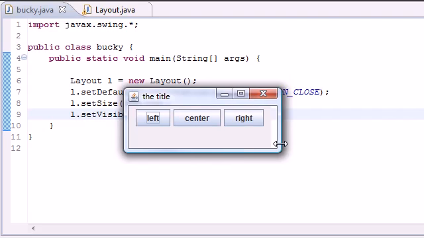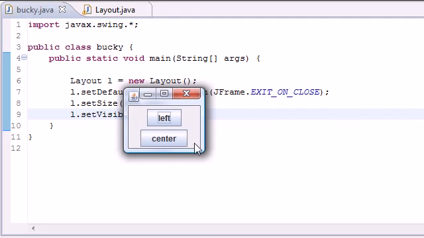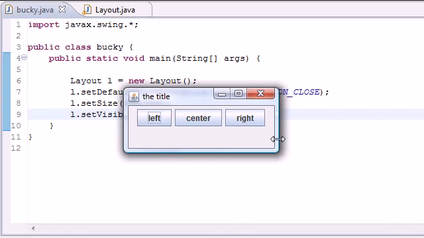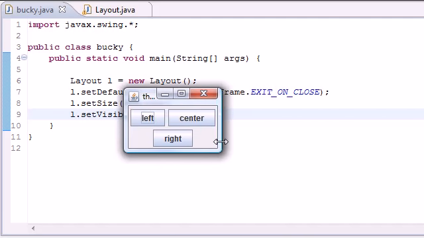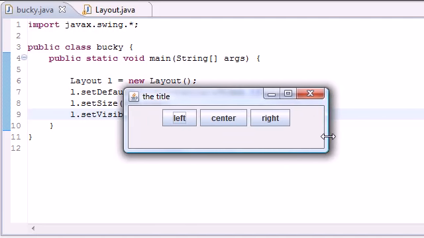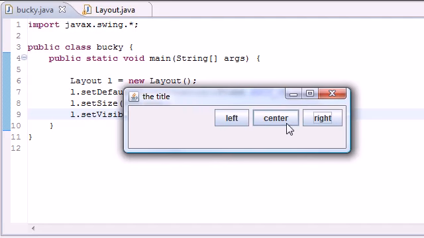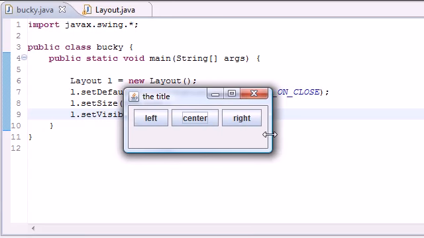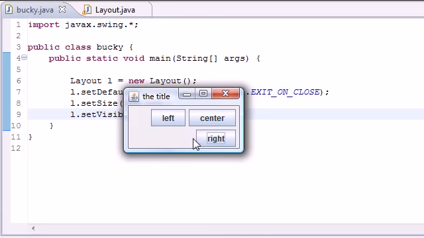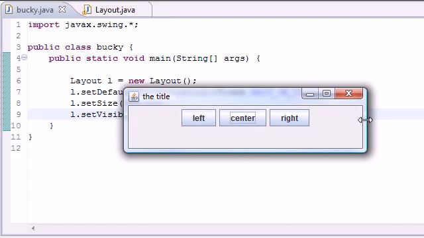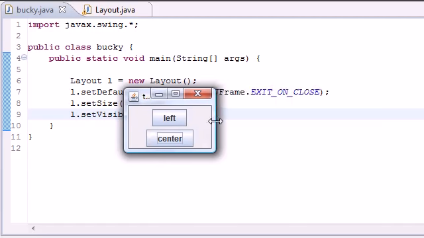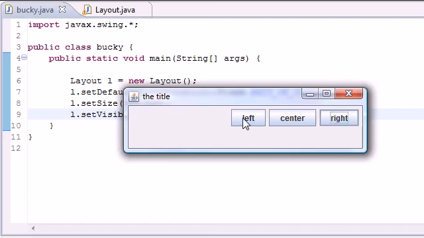So let's go ahead and now, oh my god, look at this program. Here is my window that I just created right here, and as you can see, it doesn't matter if it resizes or not, it automatically rearranges from left to right, and if you run out of room it stacks it under each other. Now if I click left, it changes it to left, right changes it to right, and center changes it to center. And you can see even if we do this, then we get right, left, center. So it doesn't really matter how big your window is, it just knows the flow layout depending on the size, where do I want stuff arranged. So that's pretty much the basics of flow layout.